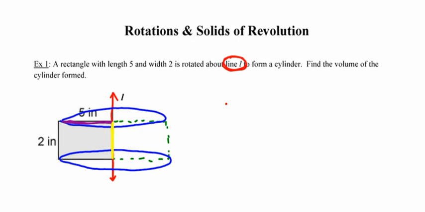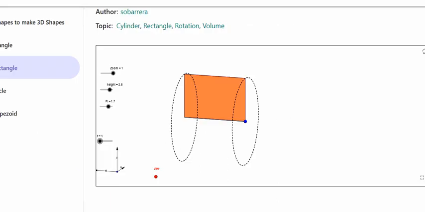Now, if you have a hard time envisioning that, you're not alone. I'm going to show you a little animation now of rotating a rectangle around a line in order to form a cylinder. The orientation is going to be a little bit different than our example, but the idea is still the same. So in this picture here, we have this rectangle, and we're going to rotate it about this line here that's at the center. So that's going to be fixed, and the rectangle is going to turn or spin around that line.